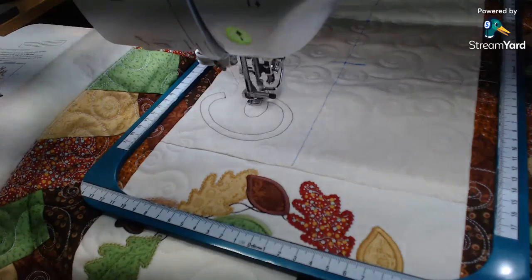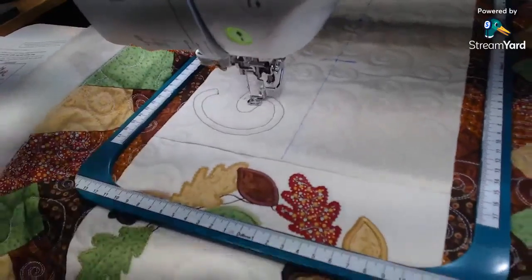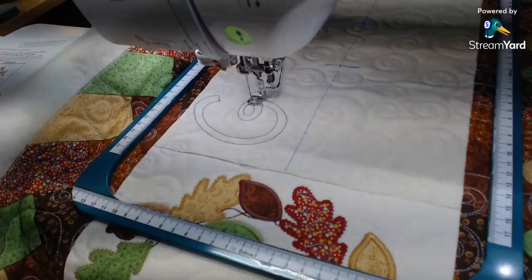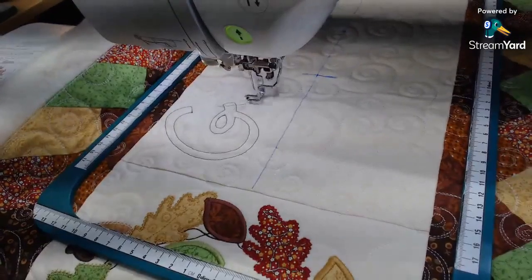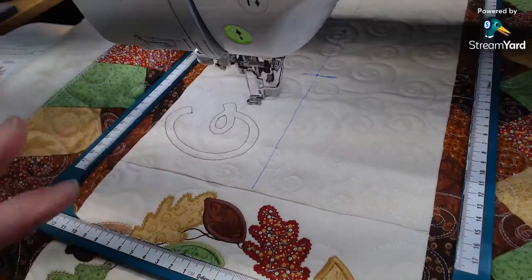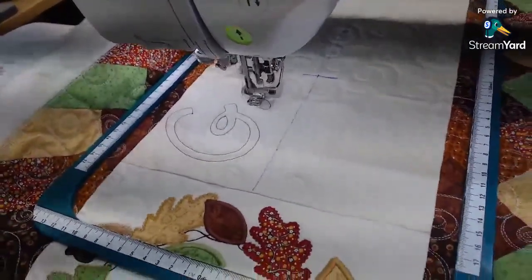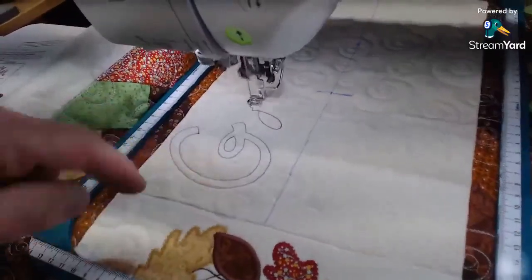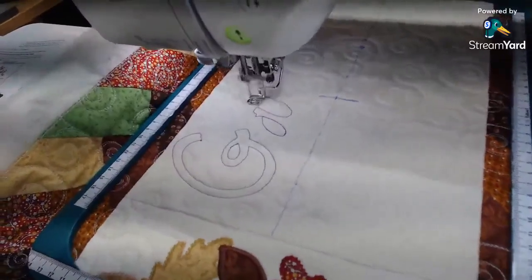We're going to use our little mat, and I gave everybody the link to this, so if they need to make a little ironing mat, it works very well. I try not to remove the hoop from the machine unless I have to, because it's very difficult to not move the top loop. So I'm very, very careful when I have to take it out. And I do have to take it out a little bit to do the ironing.